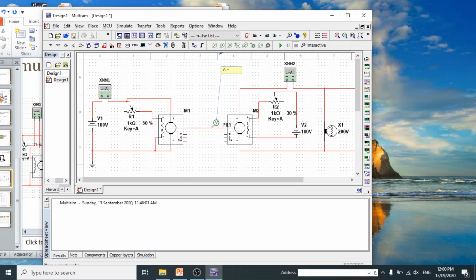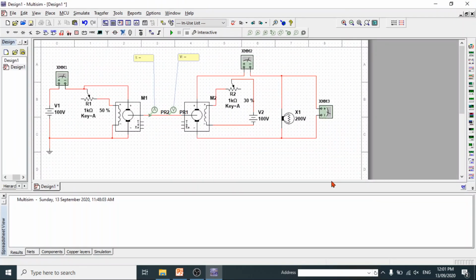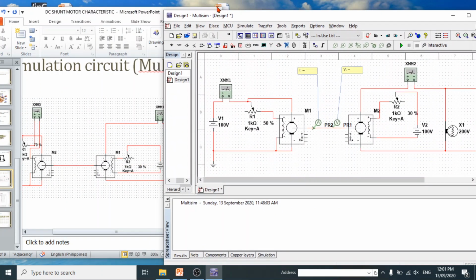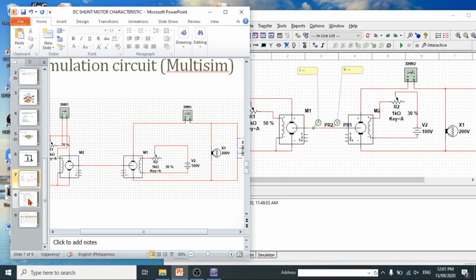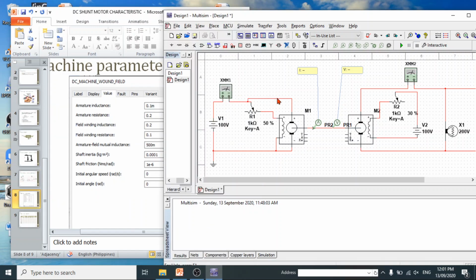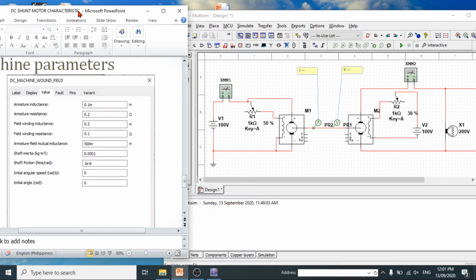And then to measure the torque, we click the ammeter icon, current icon, I mean. And then you may adjust it anywhere in the working area, so visible to you. Then this should be okay. Now we're ready to simulate the circuit, but before doing it, we need to take a look at the parameters if they are the same as the given.